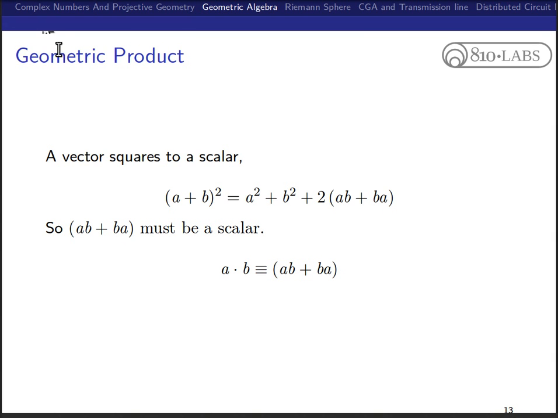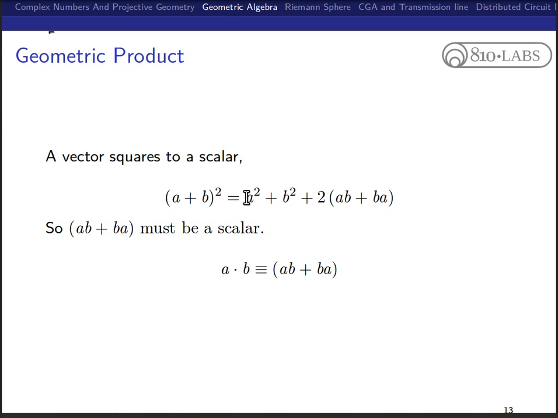Okay, so the key to geometric algebra is the notion of the geometric product. It's a different kind of product than we're used to using, and it can be introduced in this way. First we just assume that a vector is going to square to a scalar, and that if you sum 2 vectors, it's going to be a vector. So if we assume A and B are vectors, and we sum them, we know this will be a vector. And if we square it, we know it's going to be a scalar.